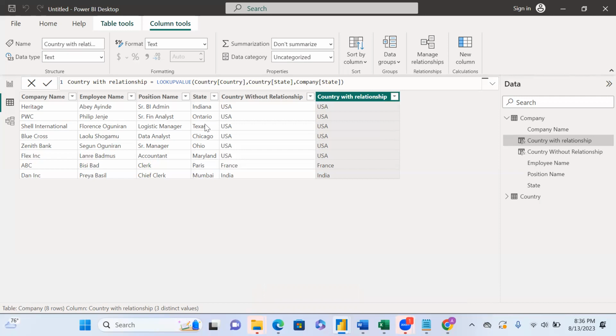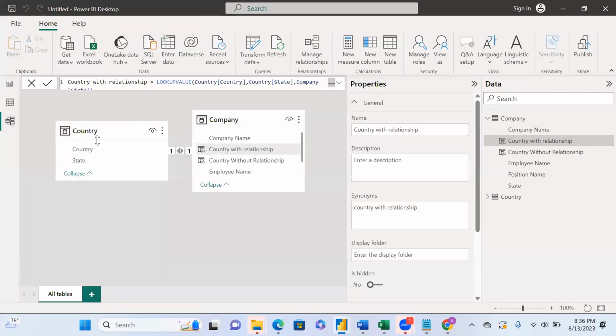Yeah, you're right, 100%. So what I'm just trying to say is that in your data model, you might introduce a table that does not have a relationship here. Do you get what I'm saying? It all depends on the structure. This relationship will not stop you from using your lookup value function. That is what I just want to establish. Regardless the table is connected or not, the lookup value function will work.